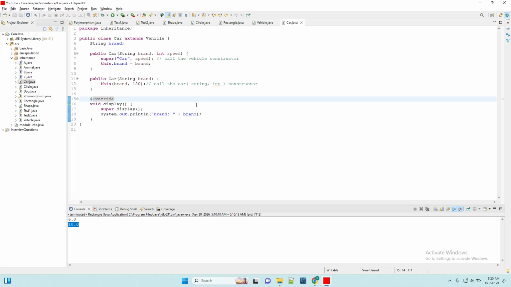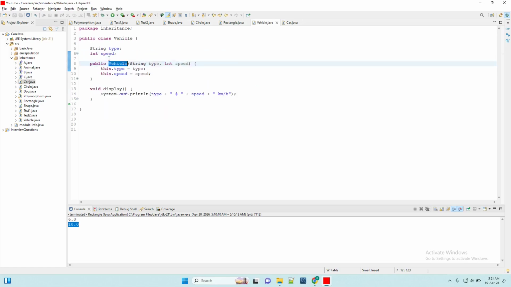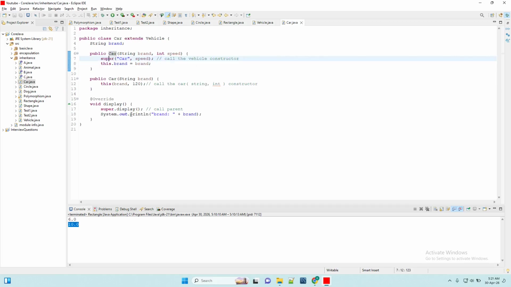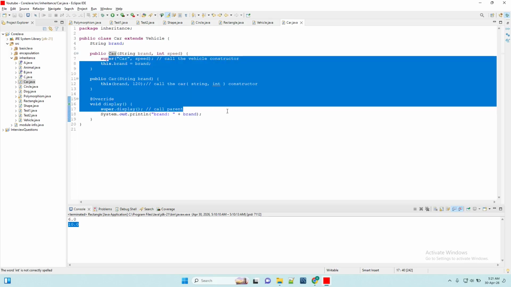Now let's understand. It will call the immediate parent. So we have used super and this both. I have created this. With this keyword it will call this one, and this will call super.carSpeed. This will call the parent here. It will assign the value, and void display will be called from here.